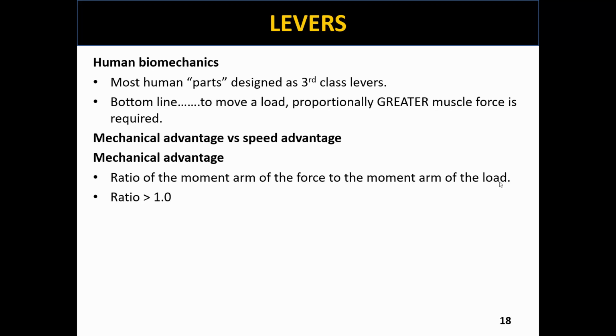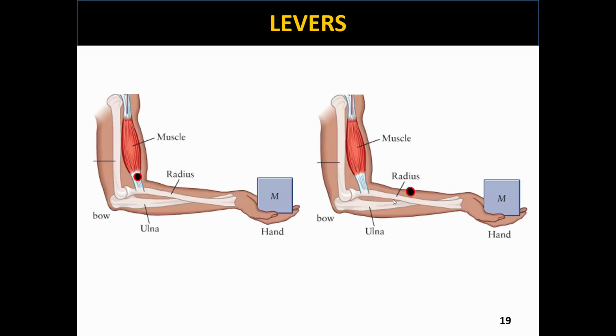And if a lever is in a position of mechanical advantage, the ratio of these moment arms is going to be greater than 1. Human extremities, however, are designed to have a ratio of less than 1, so to be in a position of mechanical disadvantage. And what that affords human extremities is what's called a speed advantage, which is the opposite of having a mechanical advantage. And we're going to illustrate that here with this example of a person who will try to flex their elbow and move a load in the hand.